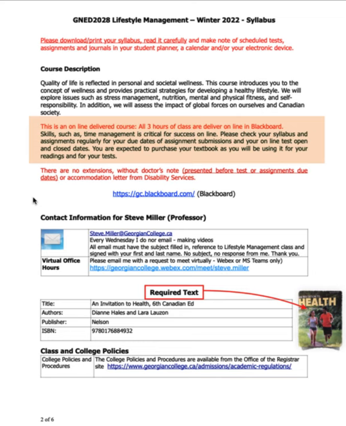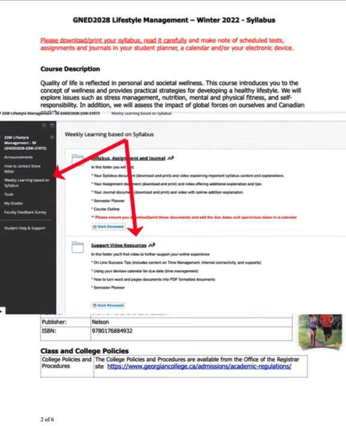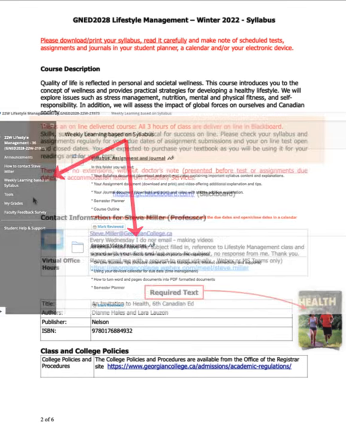I've also mentioned, just briefly, time management. Now, in Blackboard, and we'll be able to do this when you watch the orientation video, that's in your first announcement, and it's also in weekly learnings based on your syllabus in Blackboard. I'm going to be referencing Blackboard from time to time in this video. If you watch the orientation video, a lot more of what I'm saying will make sense, because I'm going to demonstrate for you how to access different things in Blackboard. That could include your syllabus, your assignment, and your journals, and how to watch a video, how to post an assignment, how to do the quiz. It's all going to help you more smoothly integrate into taking this course online.